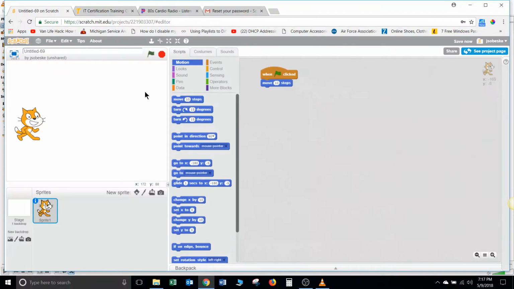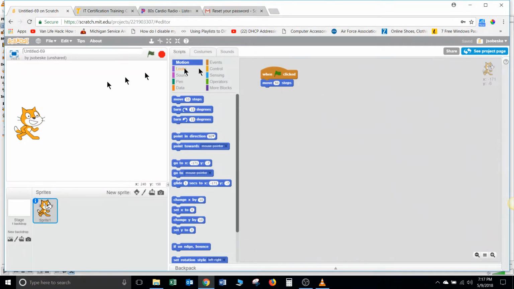I feel so good. Okay, that wasn't all that exciting. So let's move him some more. See, I can move him more than 10 steps. I can actually change these. I can move him, let's say, 50 steps. And you see how he just, bang, he goes. So I want him to walk. Remember, my goal is to have him walk from left to right, turn around, and walk that way. Good place to start.